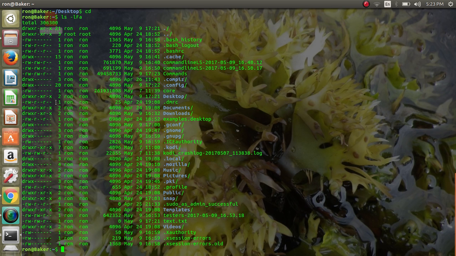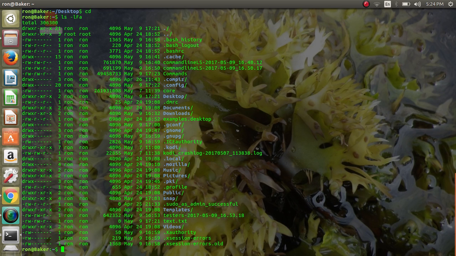So let me just go into really quickly what all of this stuff means right now. I'll go over it again, but we'll just go over it real quickly. So this is our permissions, and it also tells us what type of file or directory it is. These are permissions. This is the amount of hard links that the file or directory has. This is the user of the file, the owner of it.